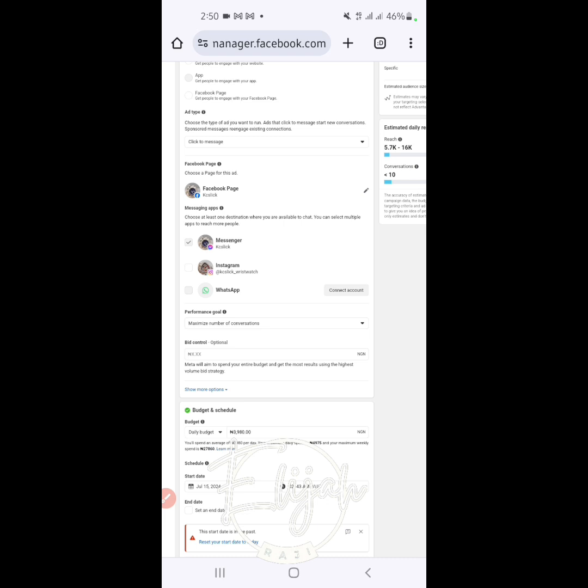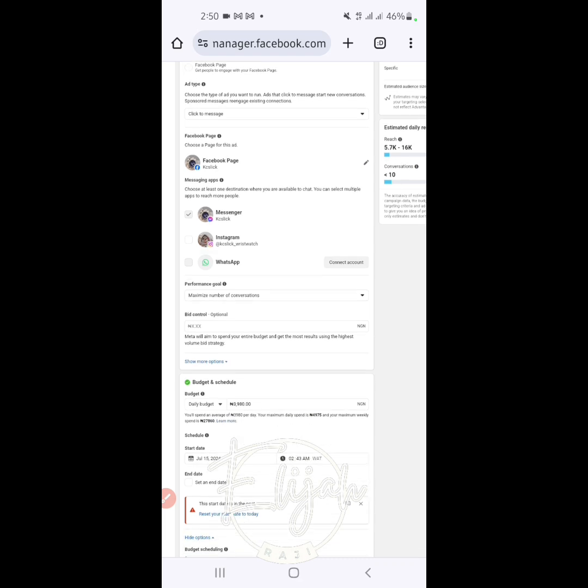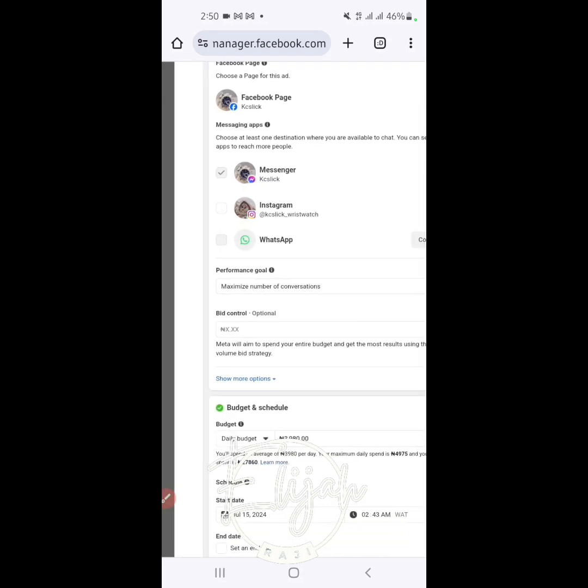So that's that. Now the next thing here, in the messaging app, you can see we have three options: we have Messenger, we have Instagram, we have WhatsApp. I guess this page is not connected to a WhatsApp account. If you look closely, the WhatsApp area is blank.